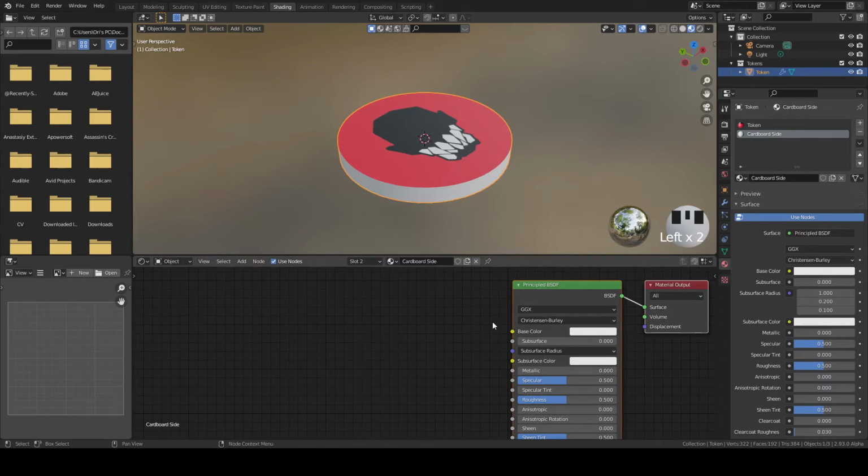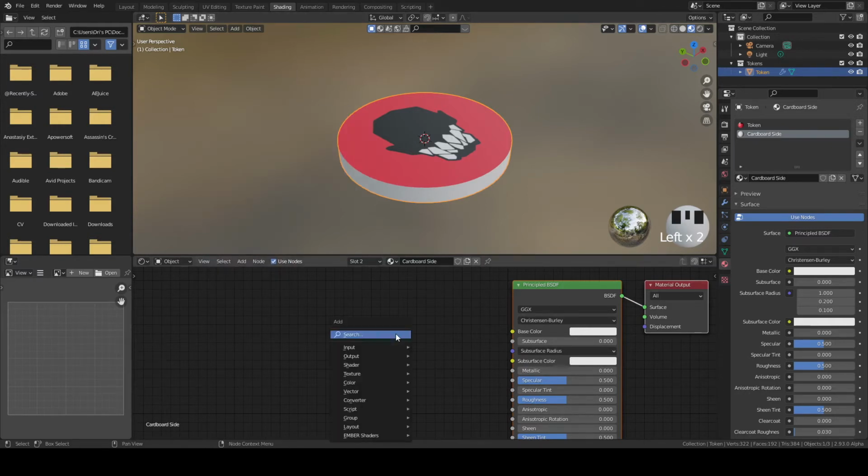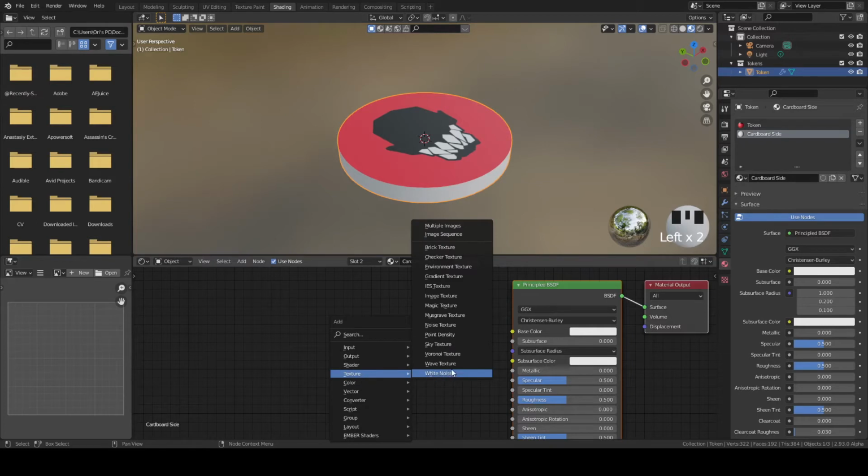Just like when you wanted to add new geometry with Shift A, if you press Shift A here, you get all the different nodes you can use. So we're going to go to texture, and here we have a bunch of really fun textures.